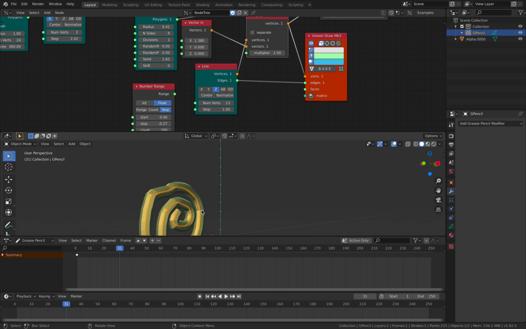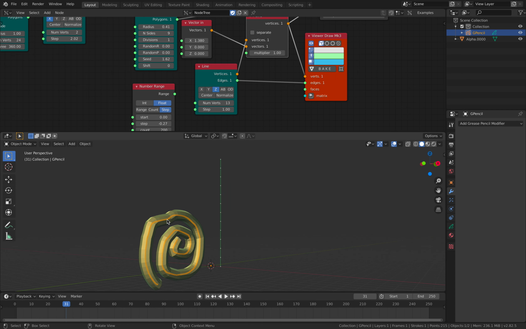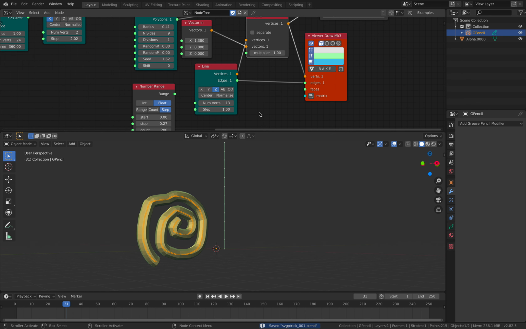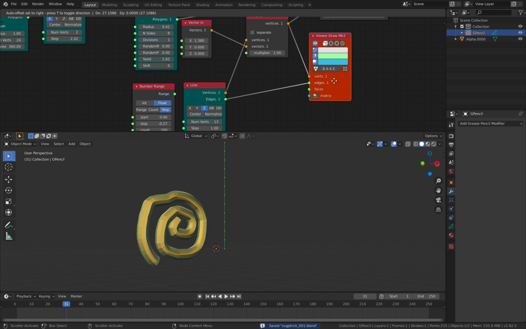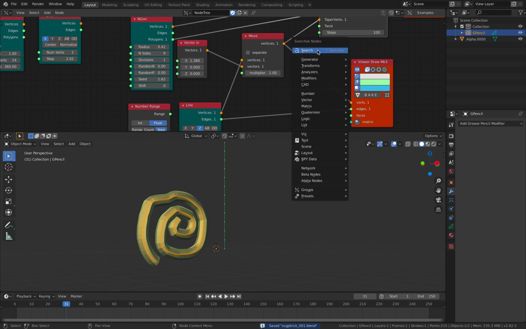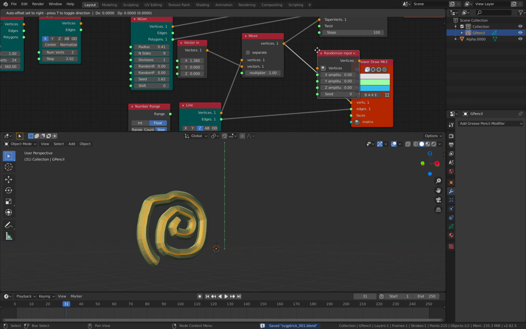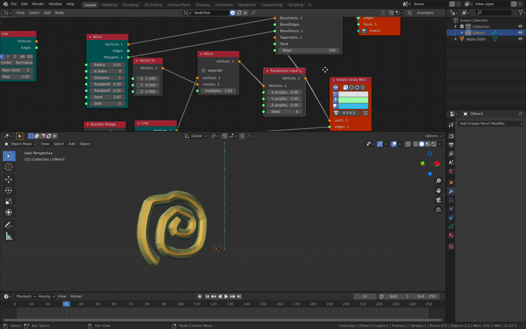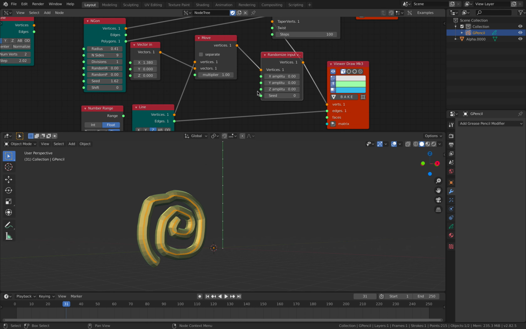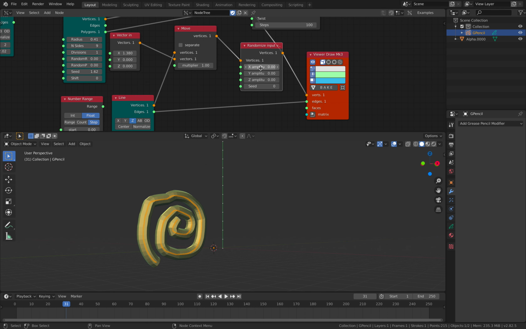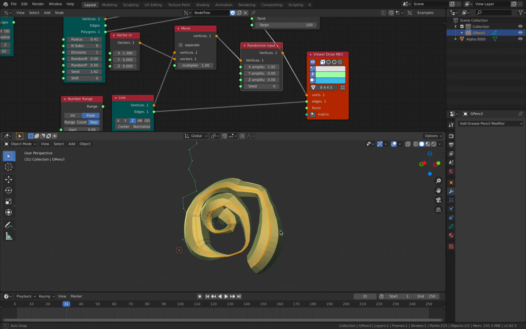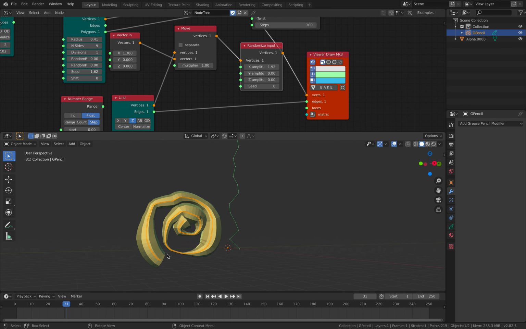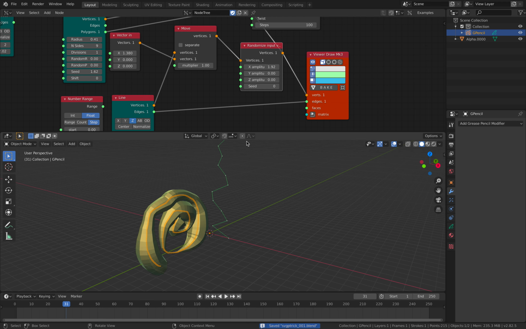Okay, so let's hide this very quickly. If I simply randomize the line, so the line representing the taper, and we randomize it in X. You see how our strokes are becoming randomized?